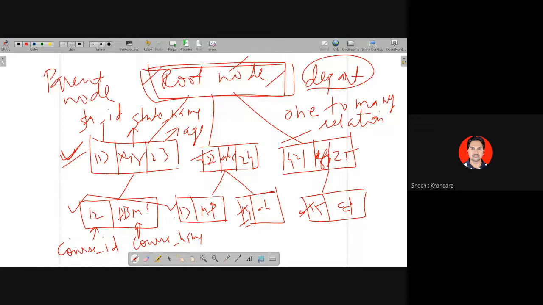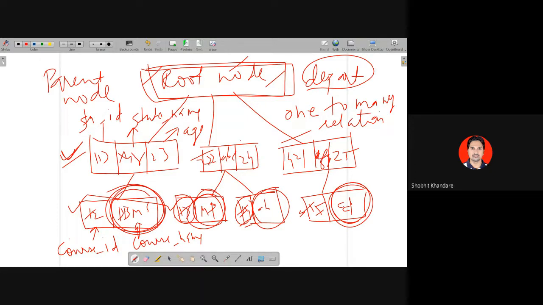But that is not the other way, because this student has taken the DBMS subject. So only one course can be taken by one student. MUP is taken by this, but nowhere is this MUP subject taken by another student. The other course is also taken by this one, and the fourth course, that is 15, is taken by this. So every unique course is taken by one student. That means 13 is taken by only this and 14 is only taken by this. No other student has taken this. That means one child should have only one parent. That was the main drawback in the hierarchical model.